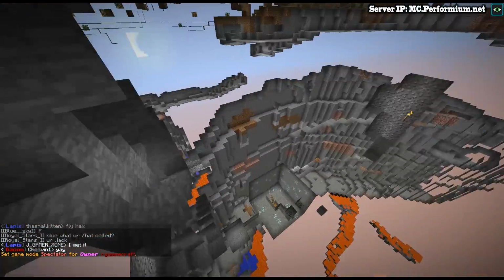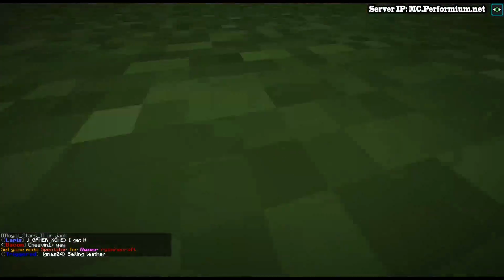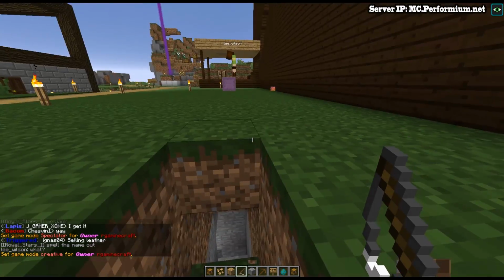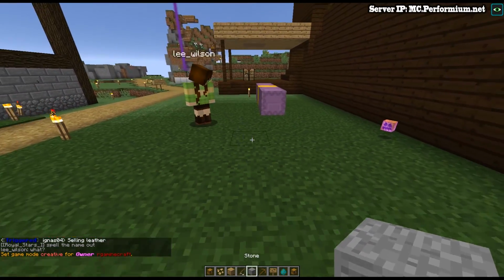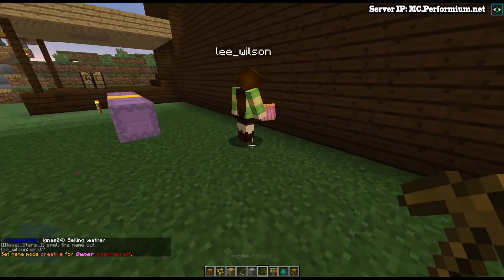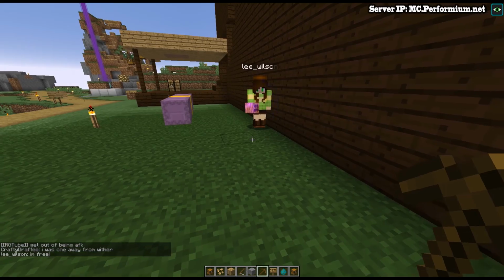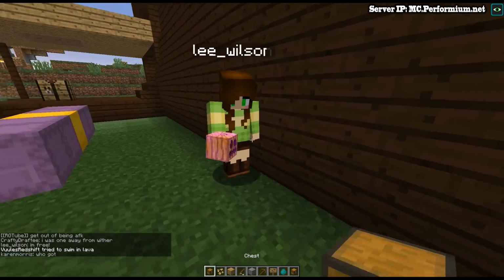GMSP real quick, and where does our entrance come out? So our entrance is actually right here. So /GMC. So we'll go here, and there we go. So we've got an opening here, and they've got to be like, what? Oh my god, my helmet's gone! I can actually see again! I'm free! Look at that.